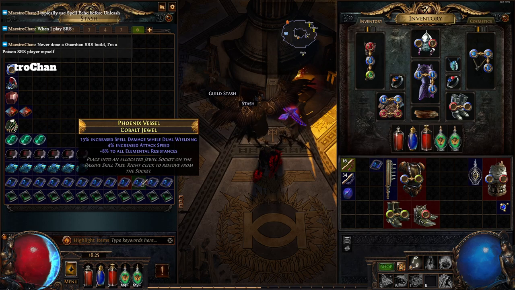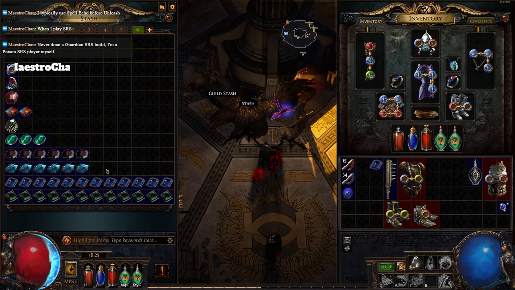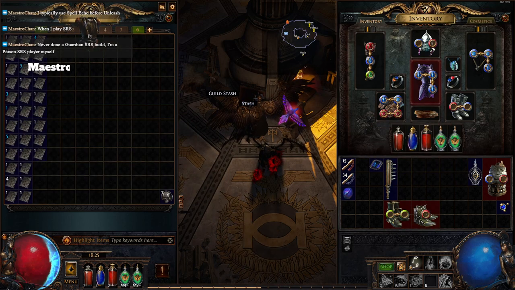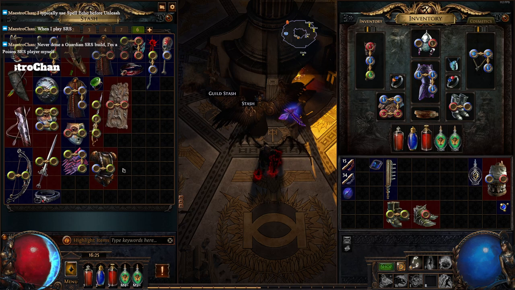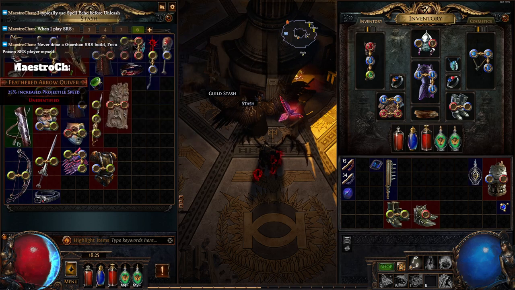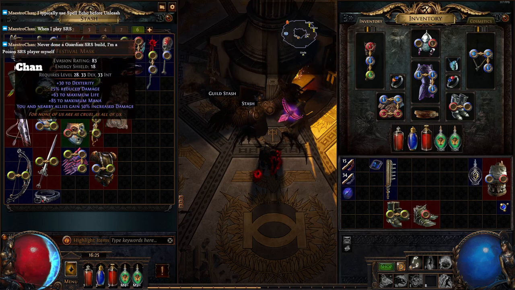Well, that's just, I don't know if I actually need it or not, because I don't think this build actually makes use of socket gems. And add this to my ever-growing unique inventory. And once again, I don't know if any of this is important or any of this is needed for my current build.